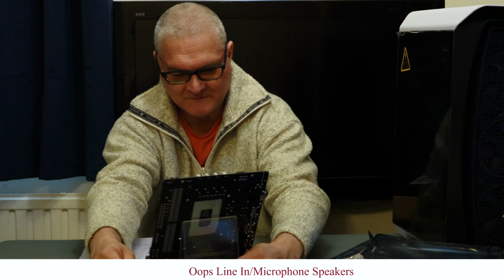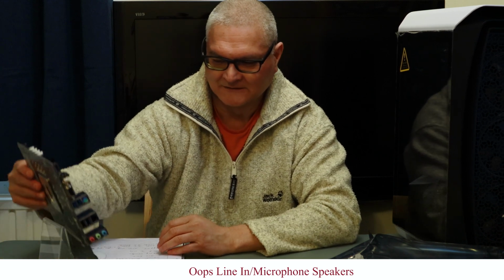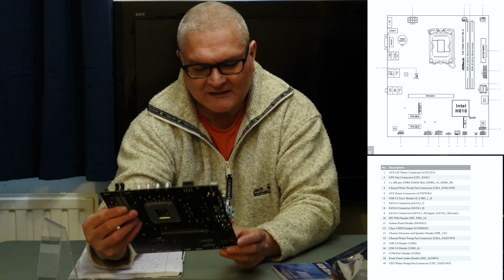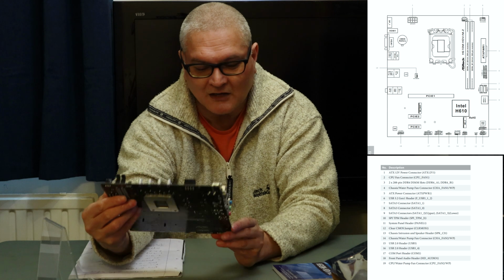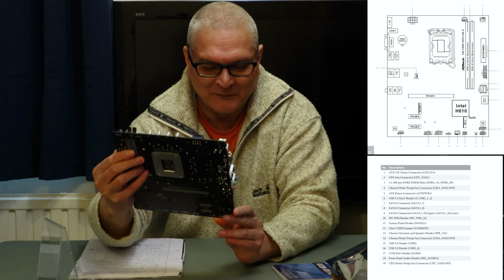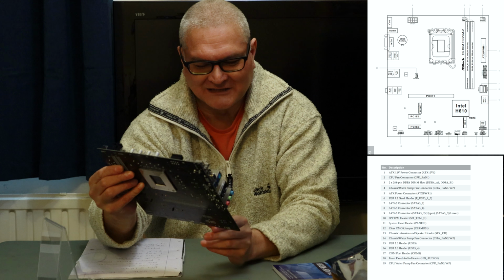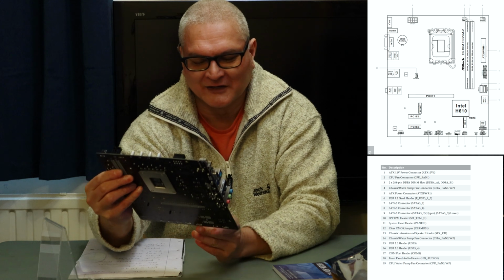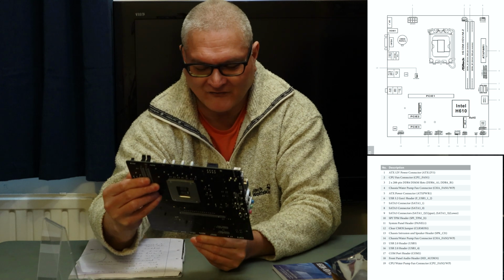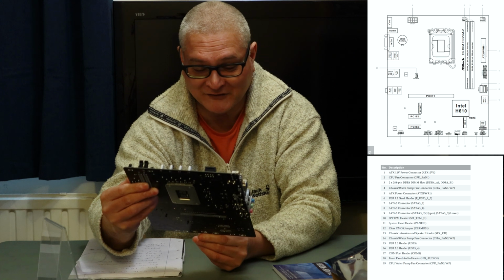At the bottom, now I've got to turn it around this way so I can see, we have one audio connector. We have a connector there which is actually not listed in the manual, so I don't know what that's for. It's a 3-pin connector, no idea what it is. Then to the right we have a communication port. Then we have something a bit weird I've not come across. I mean, I might have seen it years ago, but I just completely forgot about it.